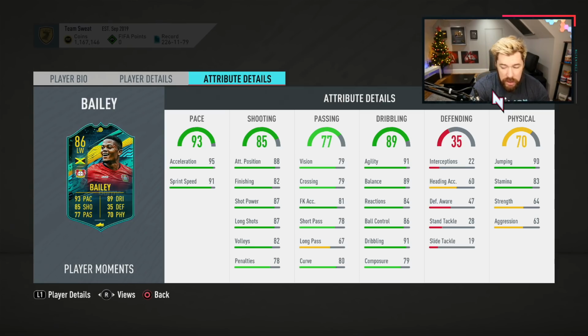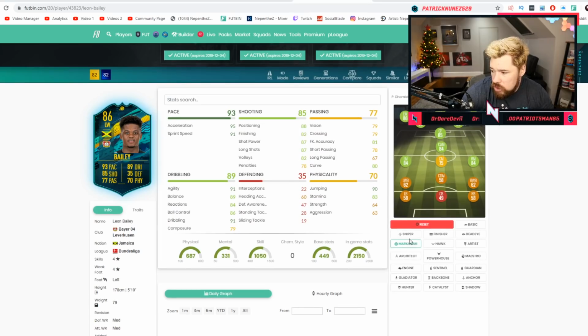Let's have a look at Leon Bailey's upgraded card right here as well. So yeah, the pace is good. You could apply a Sniper to him. High level dribbling, great pace and great shooting. That's really not a bad card again. But if you want the passing ability, a Deadeye boosts his short passing up and his vision up, boosts his finishing up, or maybe even an Artist. No, see, it doesn't boost passing enough. Marksman, no. Maestro. Maestro is not a bad shout either.